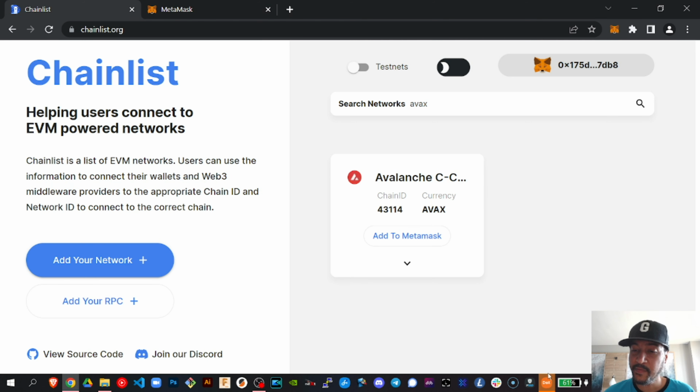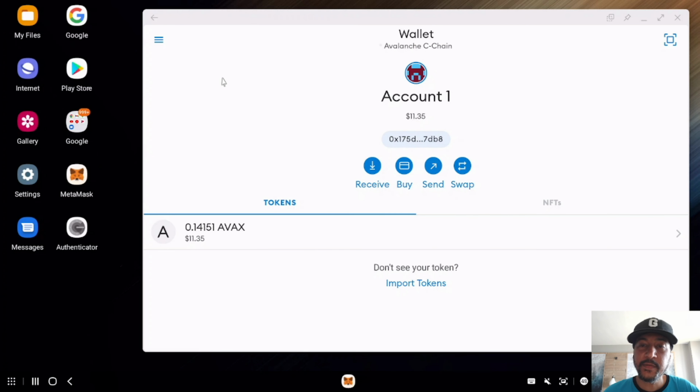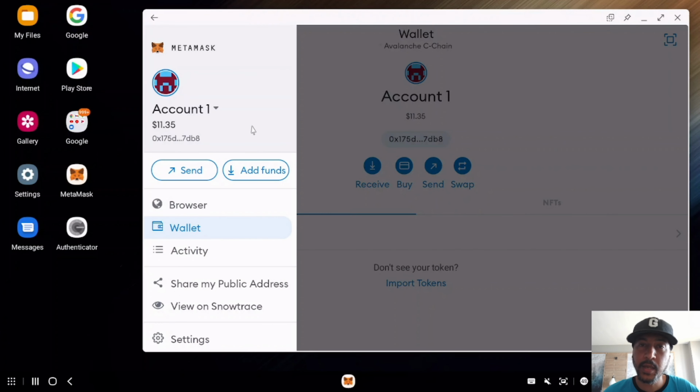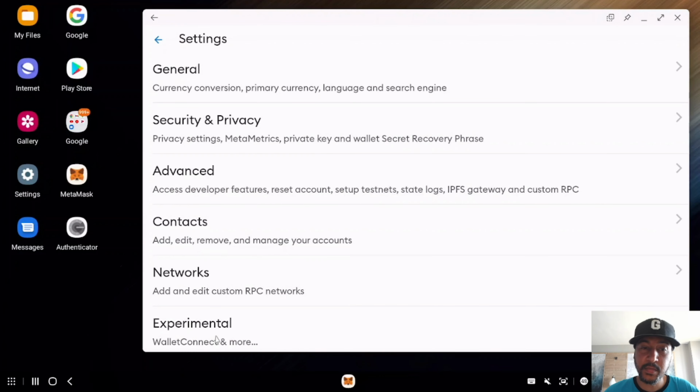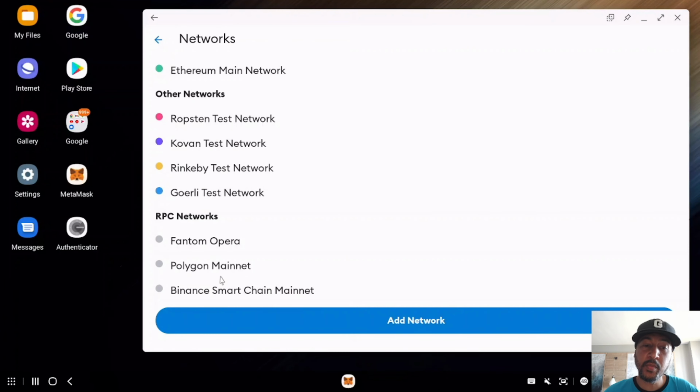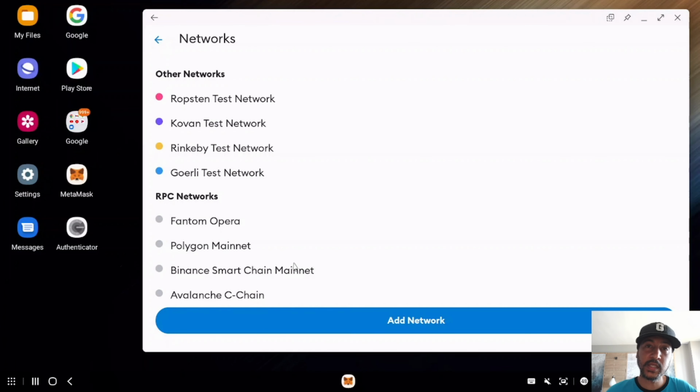So let me pull up my phone. Okay, top left hand corner, I'm gonna click the little three lines, hamburger menu is what they call it. Right now I already know I have some networks, so I clicked on settings, and I'm gonna go to networks, and I'm gonna remove those networks. And this is the same for iPhone and Android. All you would do if you wanted to remove one, you would come down to the network name and you would press and hold on it.